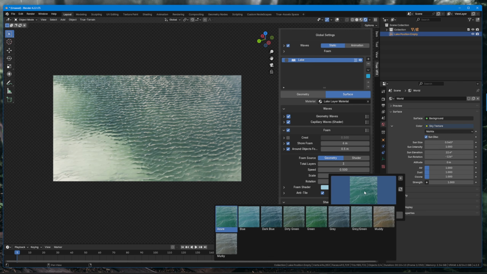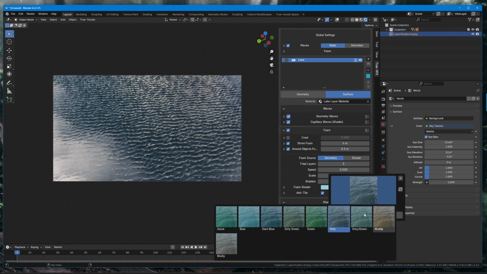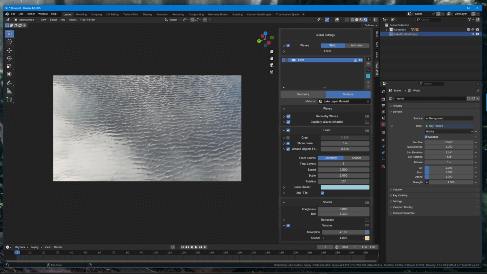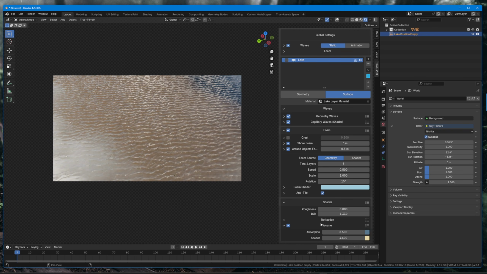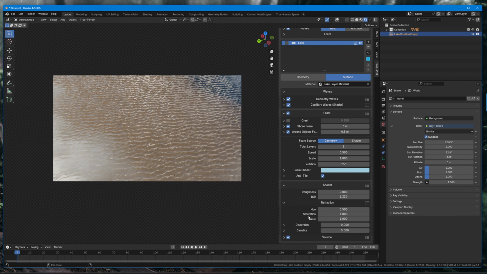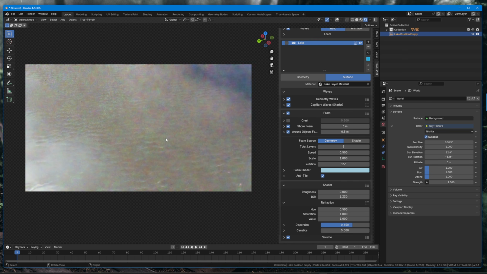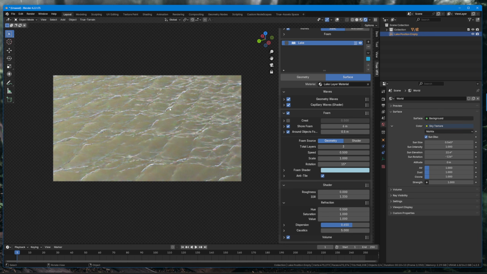We can change what colour we want to use with these presets. So you can see we have applied these nice presets to this. We can adjust, again, sort of this water depth here. You can turn the volume off if you want completely. We can adjust any dispersion. So if we want to make the water have dispersed, sort of like this glass prism effect look, we can do this. We can reduce the dispersion and put it back on, whatever.